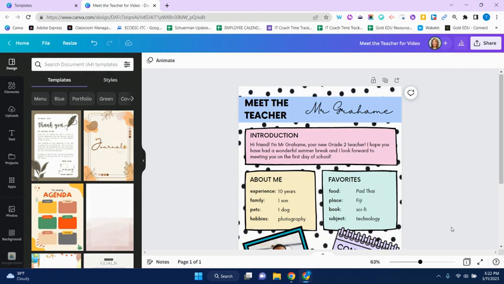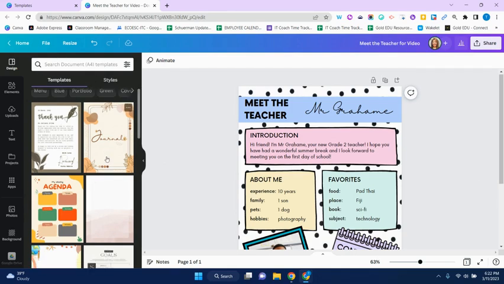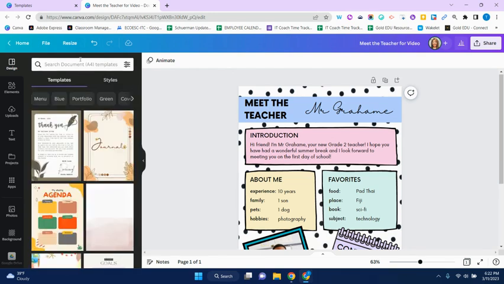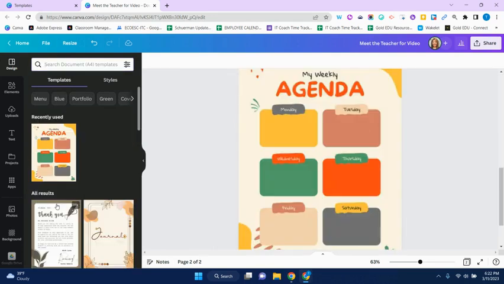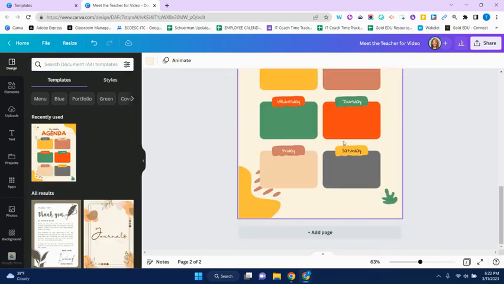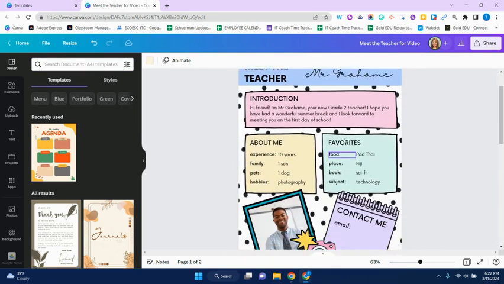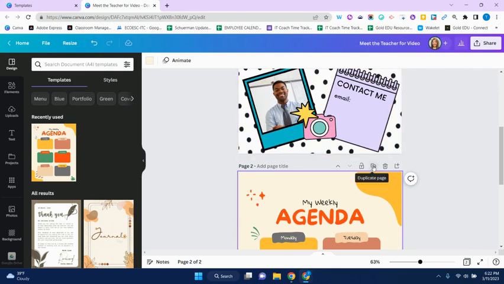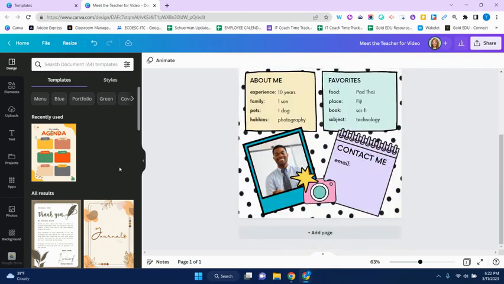But if you open it up and get to this point and decide, oh man, I really don't like this template, you can always go right here and add a different template. So if I saw something else here, or I could search again right here and see if I found something else I liked, maybe I decided I want it to look like this, I could click that and then it would add it in this time as another page. Now, I don't want this to be another page, so I'm going to hit the trash can and delete it.